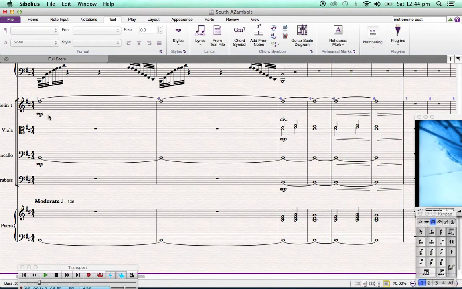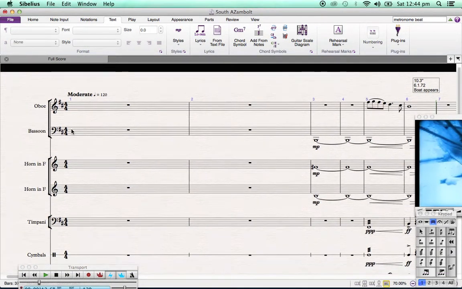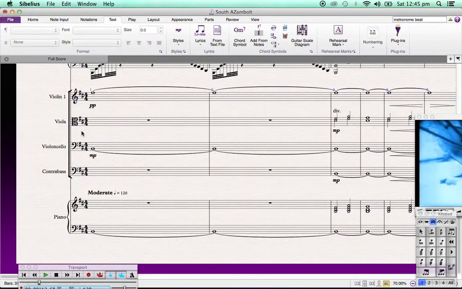Okay, that sounded pretty good. Probably the only thing I'm not liking at the moment, I think the violins are still a bit too loud here at the start. I want that to be just very soft. Is there another instrument up here? No. Yeah, so maybe even softer at the start for them.